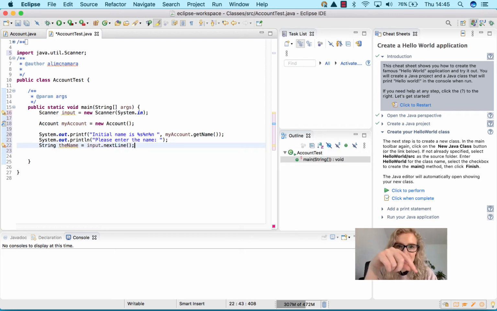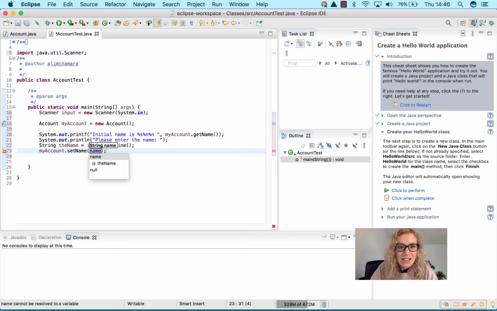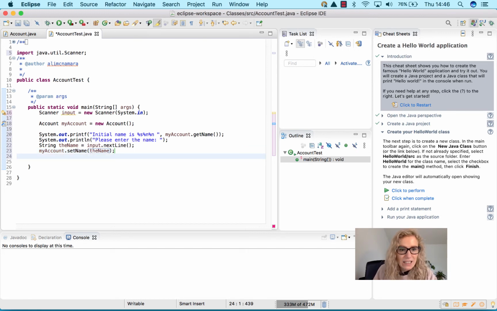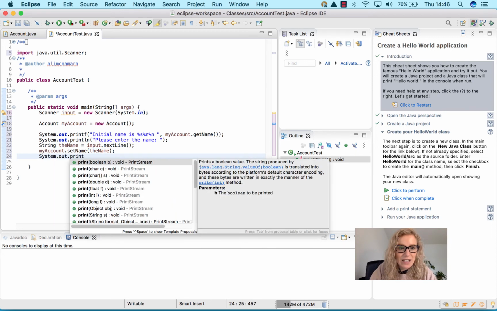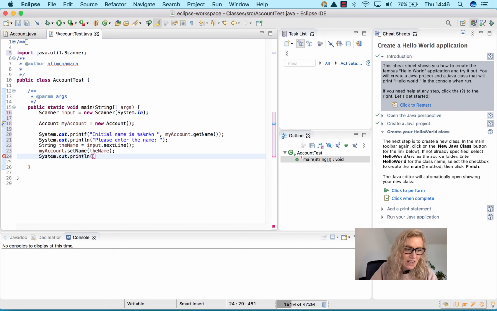So this is taking the next line from the input, from what the user has put in, and then storing it in the name as the string. So we're going to now use the name and put it in the setName method. So you're going to pass it through to myAccount. So setName, and you're going to say that name is going to be put into it. Now you can obviously put in another line if you want here, println, and just have it empty, and that will also just make the output an empty line that will make it more readable.